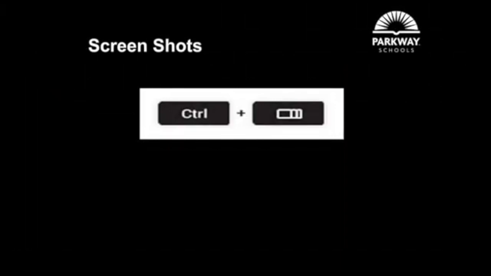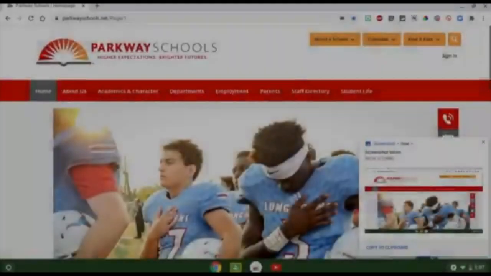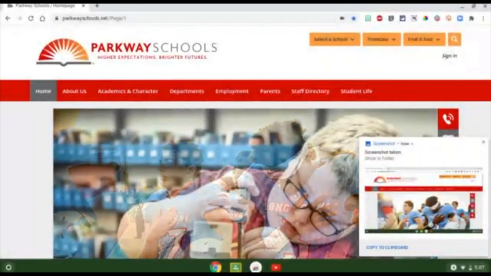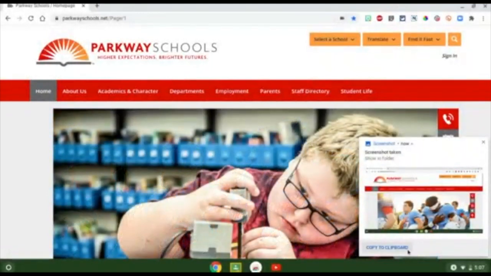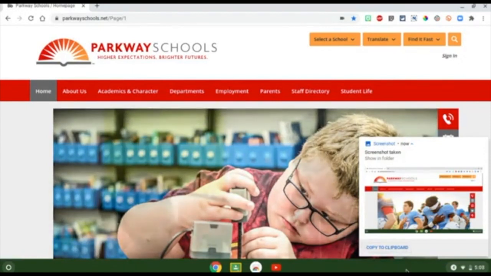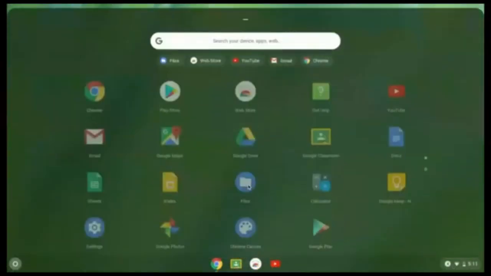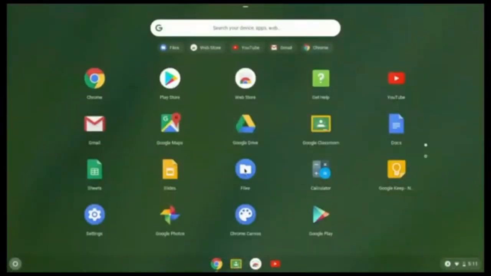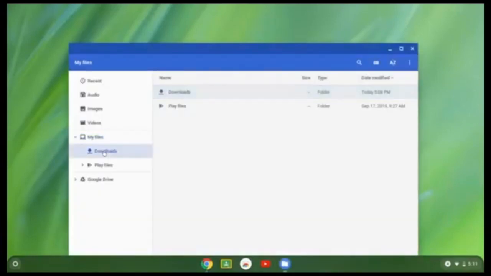Another keystroke that is different on a Chromebook is for taking a screenshot. If you want to take a picture of your whole screen, hold down the Control key and press the Window key on the top row that lets you switch between windows. When you take a screenshot, a pop-up window will show up in the lower right-hand corner, letting you access the image or save it to the clipboard to be pasted somewhere else. If you need that screenshot again in the future, it will be in your Files app in the app launcher. Give it a try.